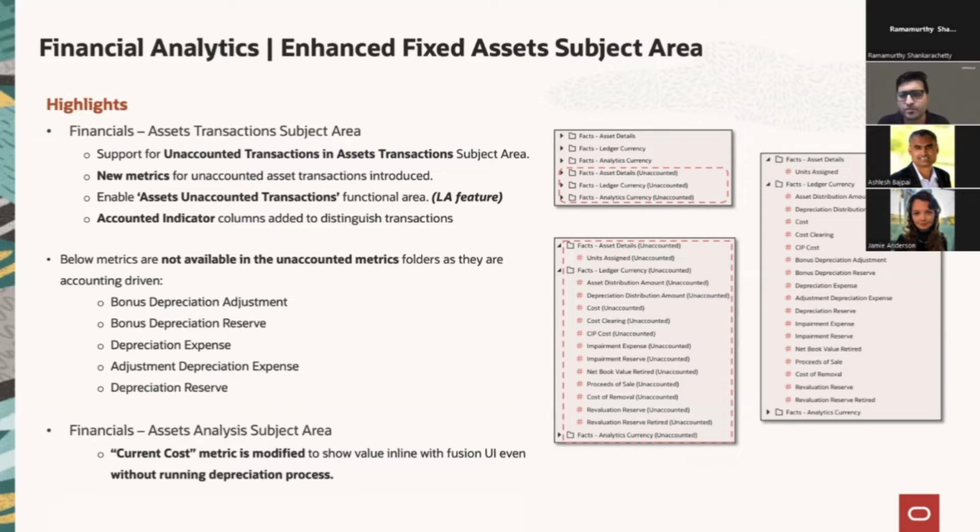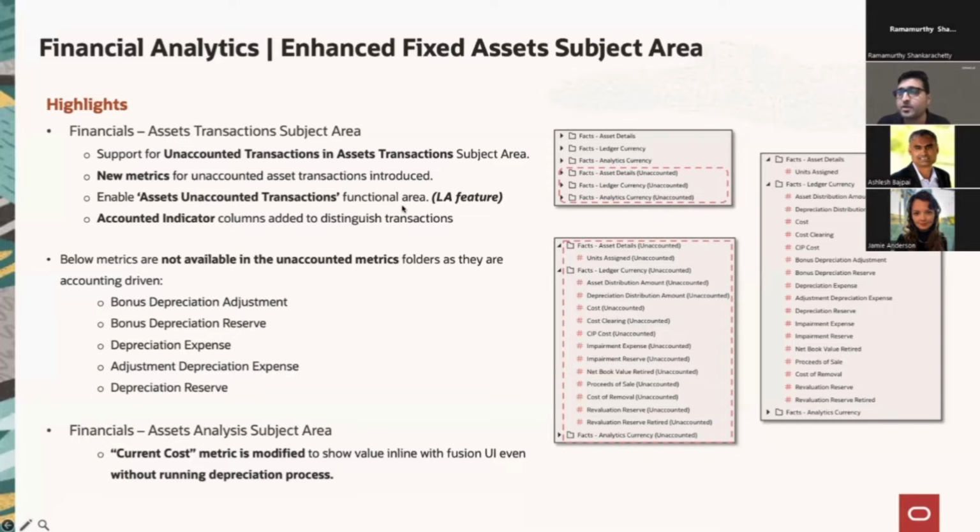We had a few customers requesting this functionality where, in the instance where you create the transactions, and after that, for various reasons, the accounting programs are running at a later date or towards the end of the month, you don't necessarily want to wait to see the new asset additions or the activity happening during the month for various fixed assets. To make sure there's no dependency on the accounting program, we have added this new capability in the form of the assets unaccounted transactions functional area.